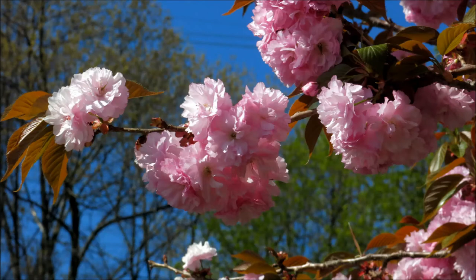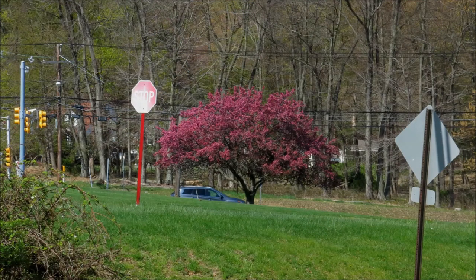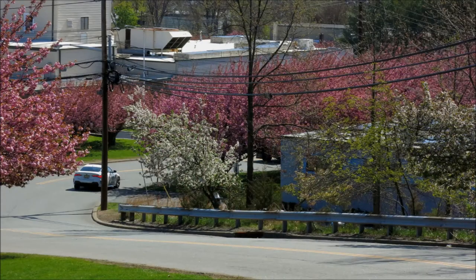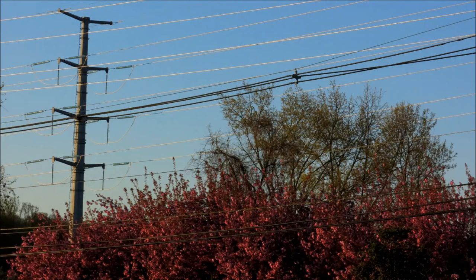And this industrial park I live in, they have all these flowering cherry trees all over. And so every day I walk around at break time, and it was like going to a park and seeing the trees in bloom. And they're different conditions from bright sun to heavy overcast. And of course they have some white dogwood trees as well, along with the cherry blossoms. And it's pretty cool, the juxtaposition.